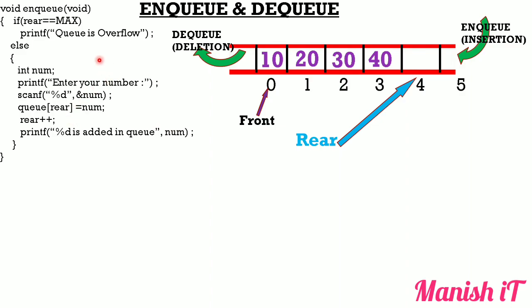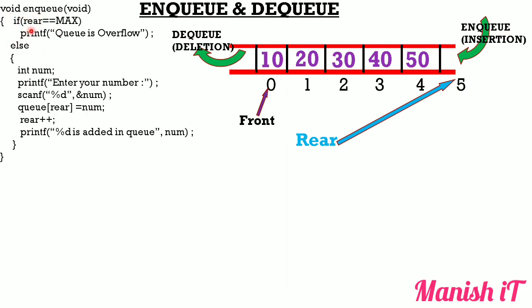Once again the user wants to enter 50, so he can do that, and after increment, the rear position is pointing at the sixth, indexing number 5, and location is 6. Now once again the user wants to enter some value. When entering a value, he calls the enqueue function. Every time before entering an element, our compiler starts from the beginning.